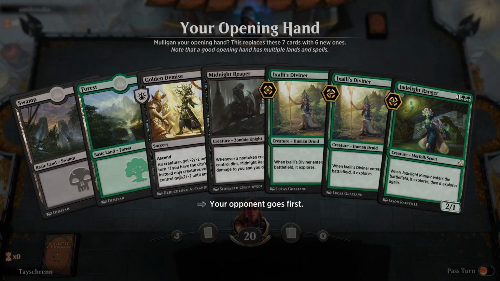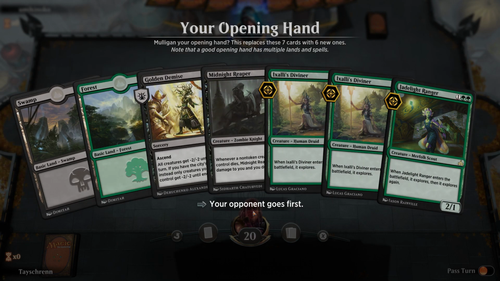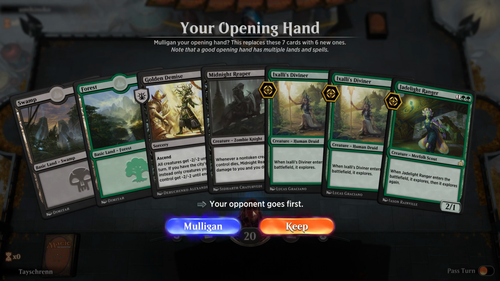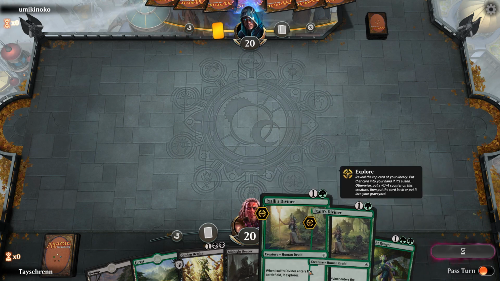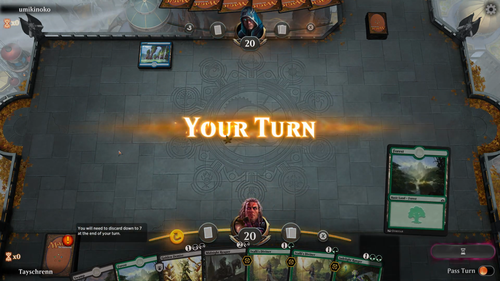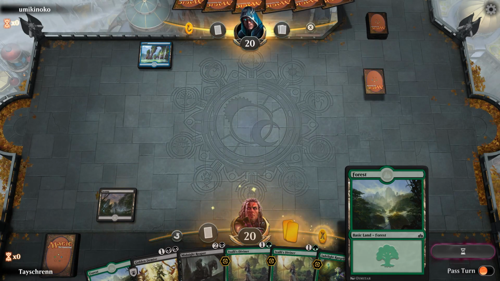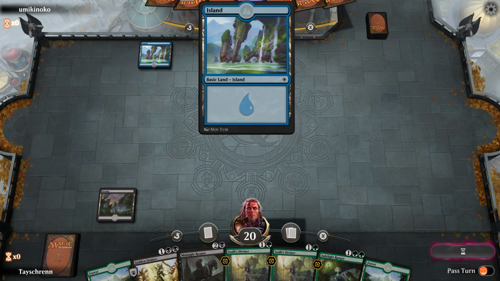Okay, this is a nice start as well. I like to be not on the draw, because we have a lot of card draw in the deck. Now we want to draw green mana, which we already did, and so we can just chain them.